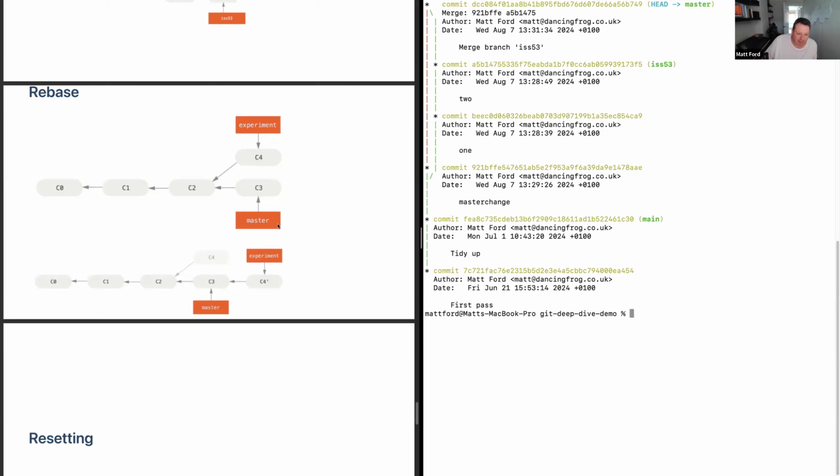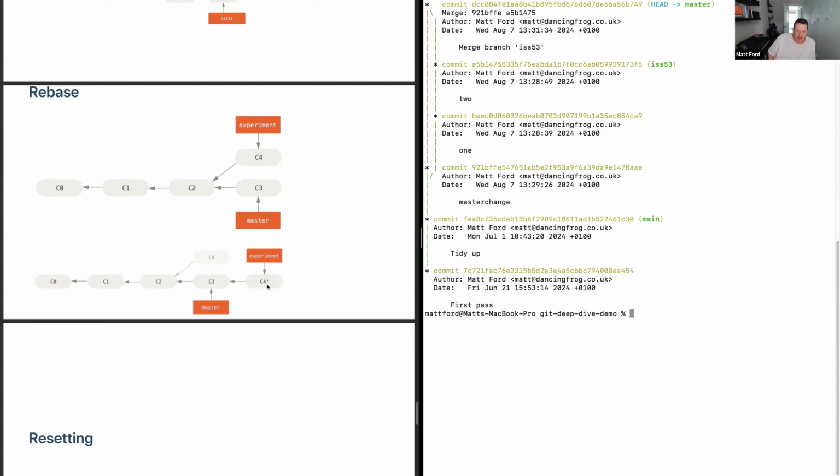So when you rebase experiment onto master, you're saying, go back to the latest common point in time, the commit pointed to by C2. Look at the master changes and put those onto the experiment branch. So this change here, C3, and if there was more, like C3 dash and C3 double dash, they would also get put on. Once you've finished putting those master commits on top of the common ancestor, then start applying the changes that you've made on your branch.